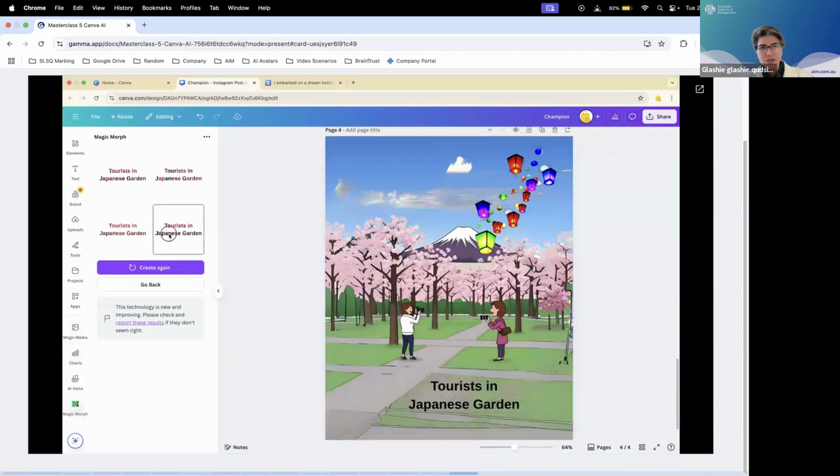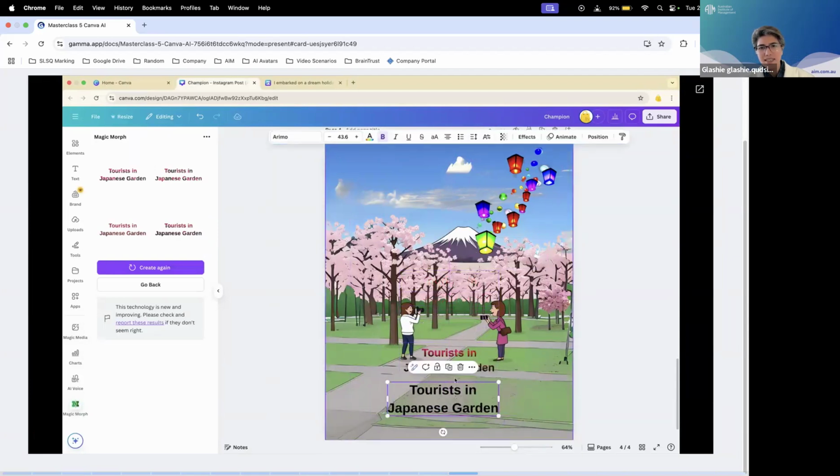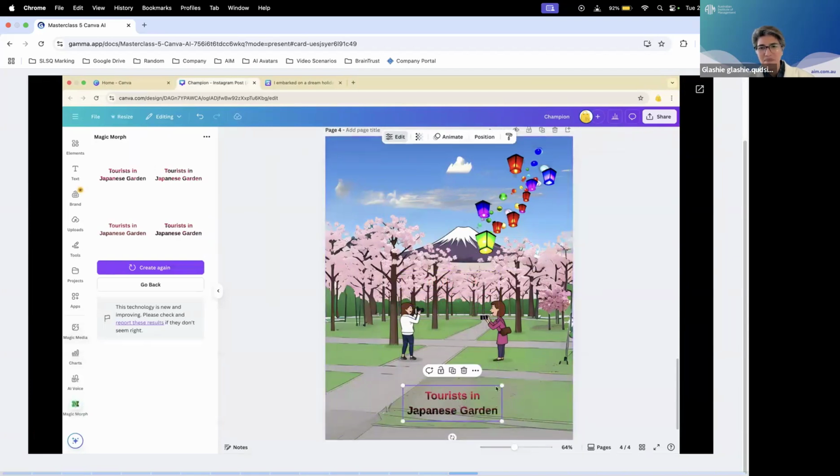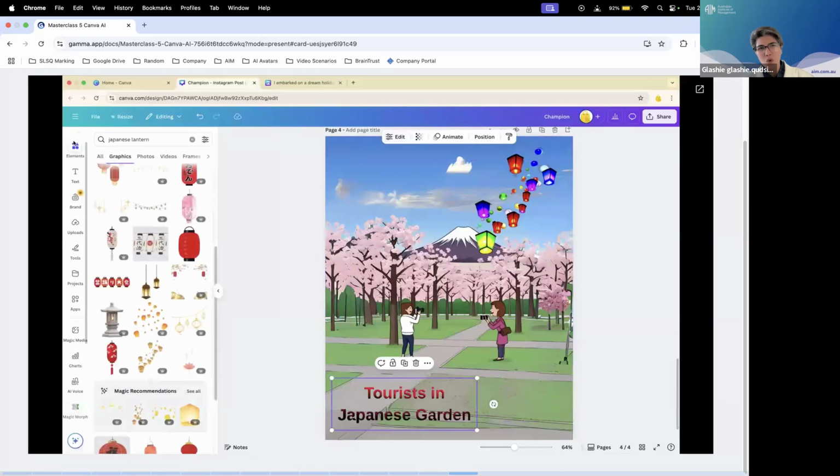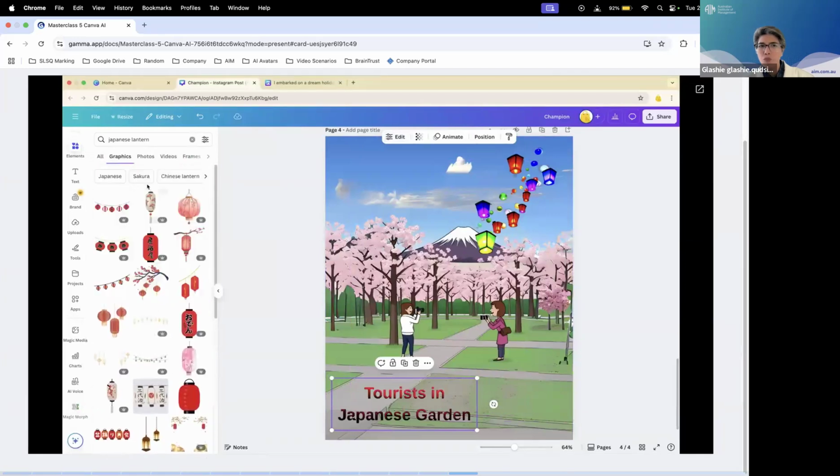Anyways, we got something which was a little bit acceptable. And what I did is I have chosen one of them. And still, it's not one of the best, my friends. But just for the demo purpose, I have decided to just use this because I also wanted to show you something more, how we can add some more elements.